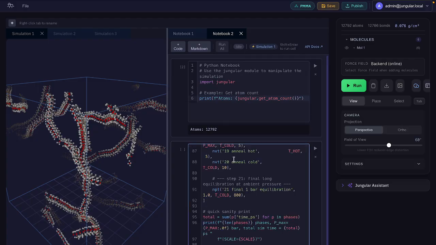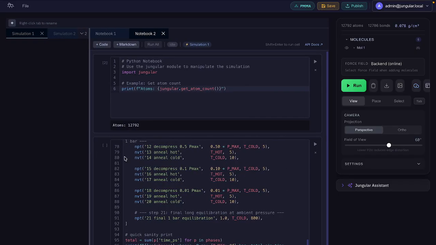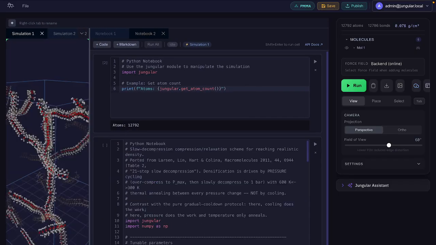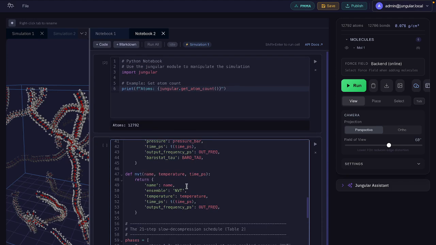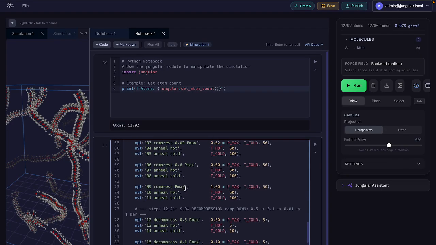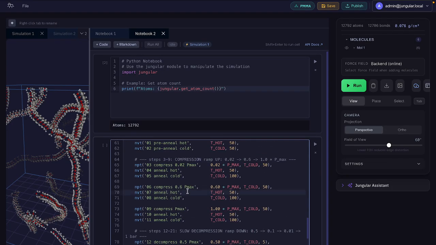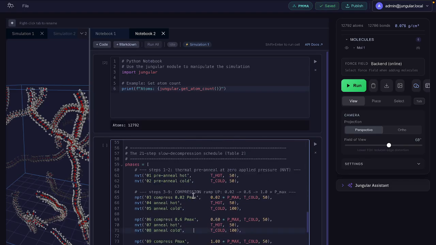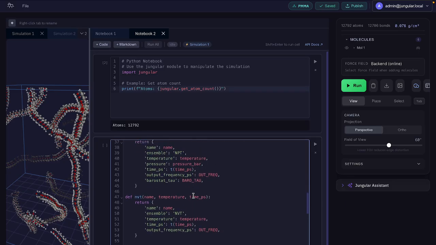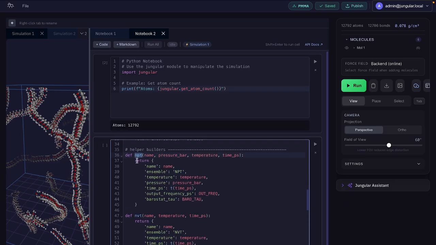And we can now copy paste some code in here so that you don't have to see me typing. Basically we just recreated the protocol that the paper discussed. Here we have two functions. One is NPT, one is NVT.